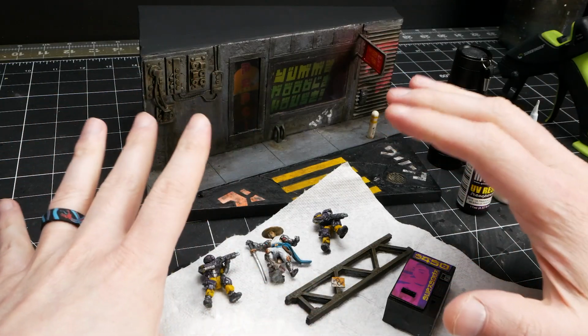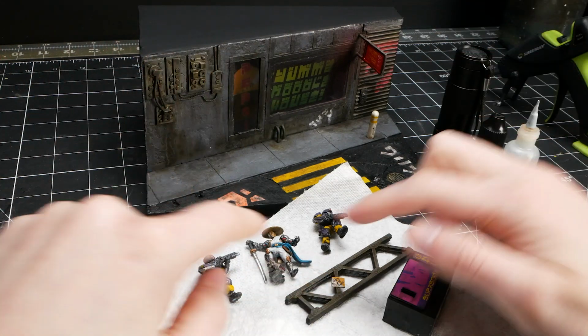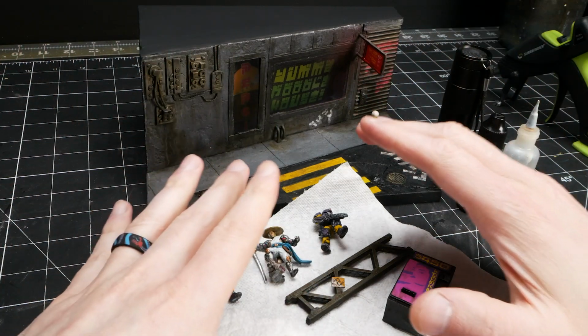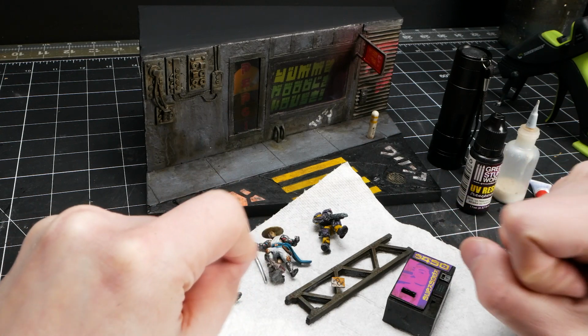All right. The moment that I have been anxiously waiting for all week is finally here. I can finally put these last little bits in place. All the delays and holdups and complications with this build are finally behind me, and I can just do the last little cool bit, and I'm very excited about it.